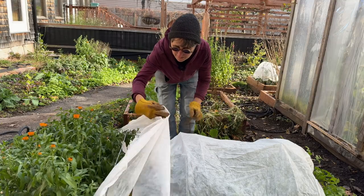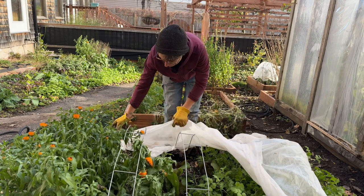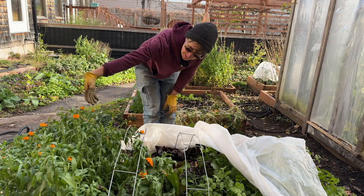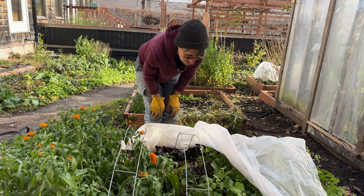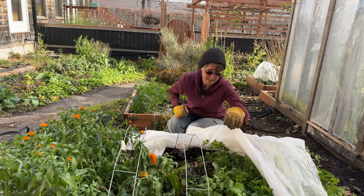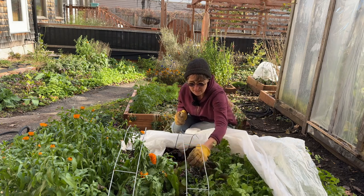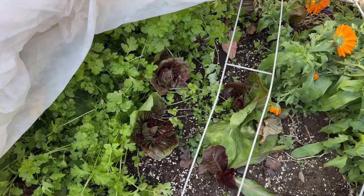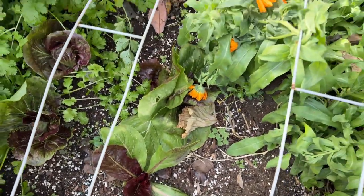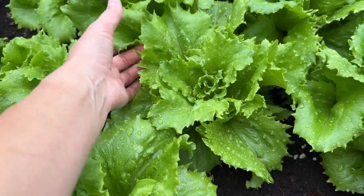One of the hardest things I find is saying goodbye to the edible flowers. Here I tried to save some calendula — they're starting to get frosty, but calendula has so much oil in it that they usually withstand a couple of frosts. The flowers will open all the way when it's sunny out and then close up again. I've also got a lot of cilantro — cilantro is a pretty cold hardy one, and again it's a plant that loves to grow in the colder season; it's not a big fan of the summer heat. We've also got a lot of radicchio that I planted from seed as an experiment halfway through the summer. They're starting to make some heads. I've been harvesting the outside leaves — they're a little bitter and a nice complement to the crispy iceberg lettuces we've been growing.